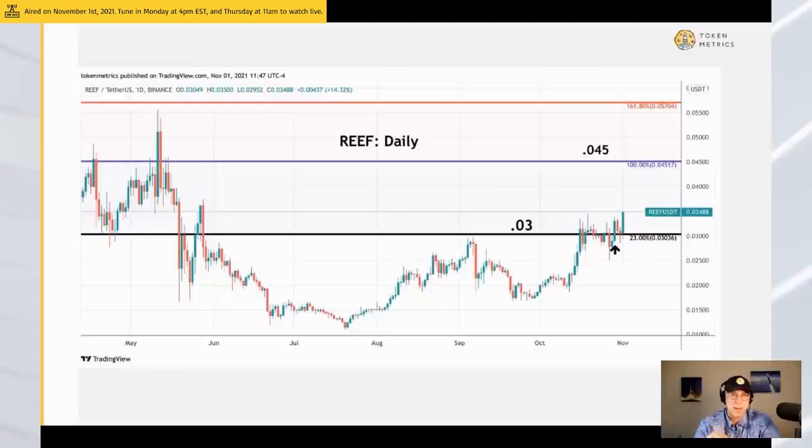So less an example about Reef specifically — it's probably at resistance as I speak — but the larger point is there are tons of examples of coins that consolidate around levels where you have to be a believer in it to hold it. When it's annoying, you don't hold it or hodl it when it's collapsing. You want to hodl when it's annoying.